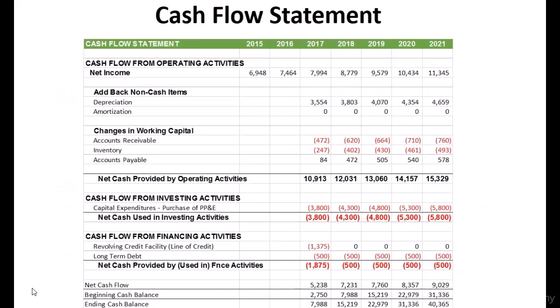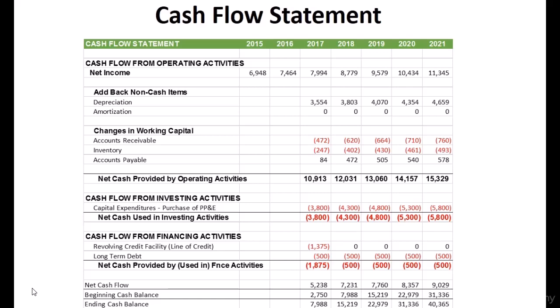Now moving on to the statement of cash flow. The statement of cash flow merges the balance sheet and the income statement. Due to accounting convention, net income can fall out of alignment with cash flow. The cash flow statement reconciles the income statement with the balance sheet in three major business activities. These activities are the operating, investing, and financing activities.